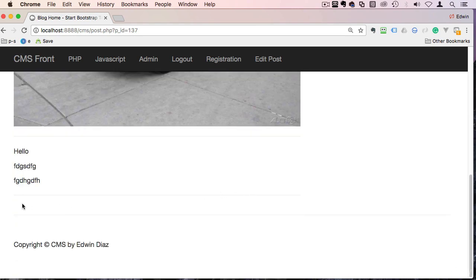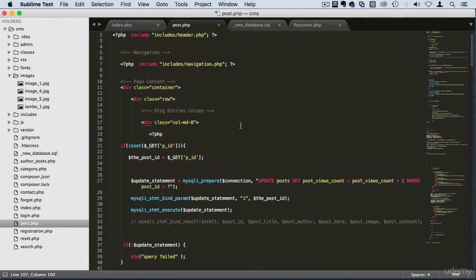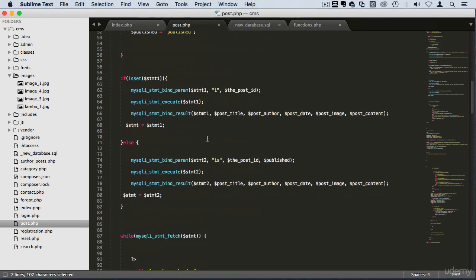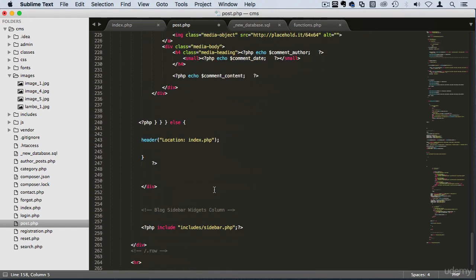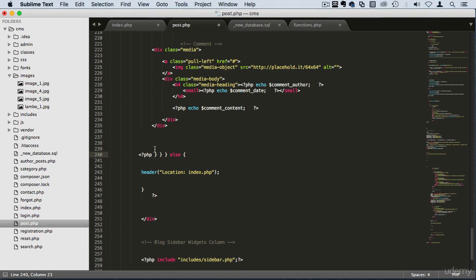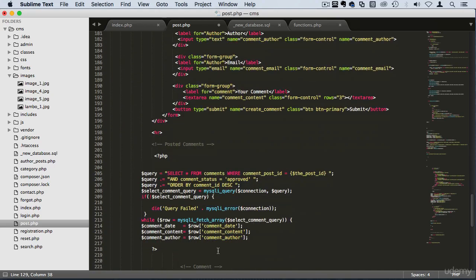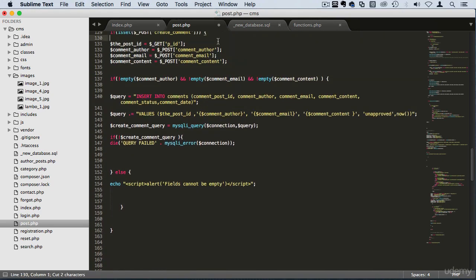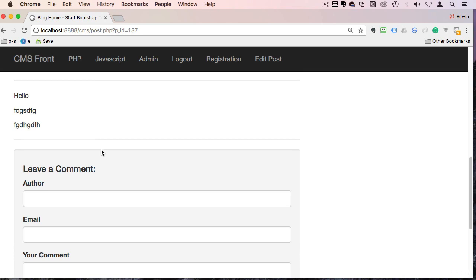Now I'm noticing something here. We don't have our comment form. Let's go back and see what's going on here. Okay, let's look for the end tag for that. This is where we are getting the ID for the post, and that ends. That doesn't end there. It's ending right here. I got three. Okay, I see what's going on. So let's take out one of these guys here, and I believe this will fix the issue right here. So let's come back here. Let's save this. Let's go back here and let's refresh, and voila, comment is good.